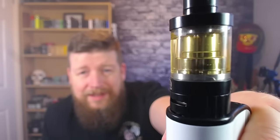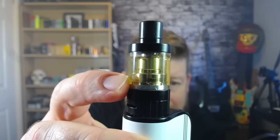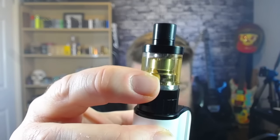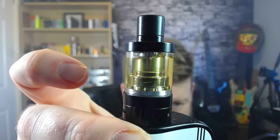So that's nice. Just noticed a bit of what looks like a crack or something inside the barrel. Well, that's odd. Let me see if I can show you this. Don't know whether it'll come up on camera or not. Okay, do you see? Right, on the thick bit of metal, just around about there. See that? That's not looking good, is it? Don't know what that is, but it looks like a crack in the bottom of the chimney area. Ooh. Right, well, I'll be taking that apart and I will report back. So that's interesting. Bugger, I haven't broken it.